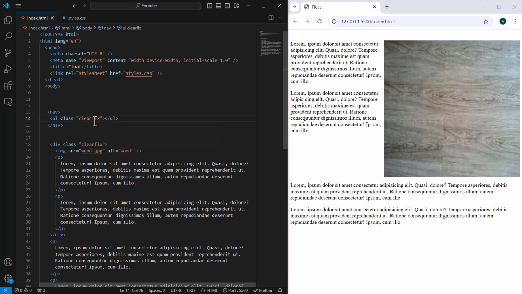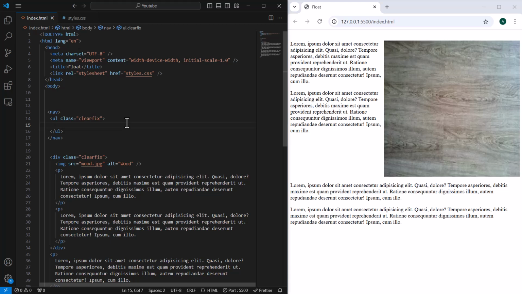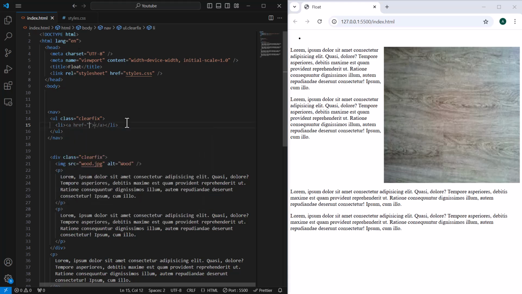I'm putting this class of Clearfix so that it can handle the clearing of the float after floating the elements inside it. I'll have an li, and inside the li I have an anchor tag. I'll put a random path here, then we can call this one home. Let me copy and paste this a couple of times.